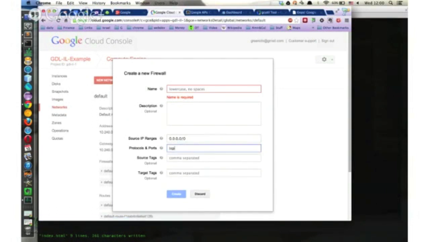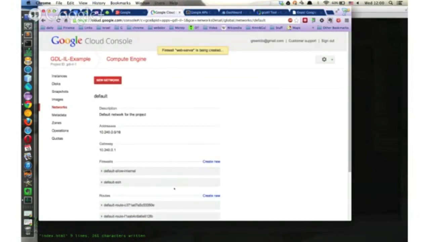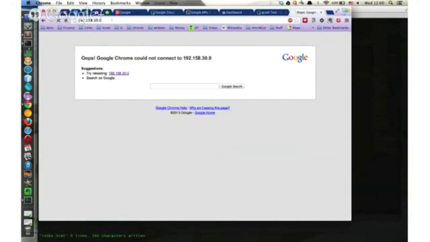So in our case, I'll do TCP. And of course, the name will be web server, and I'll create it. You could see how quickly basically it's creating everything for you. And once this is done, I'm coming again here and hitting it, and everything is back to normal.